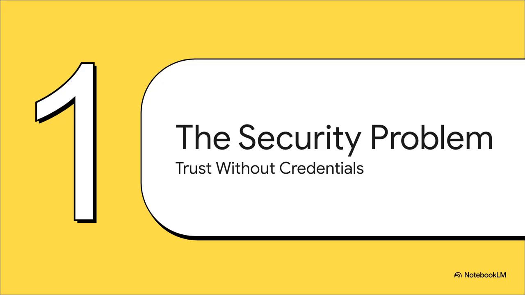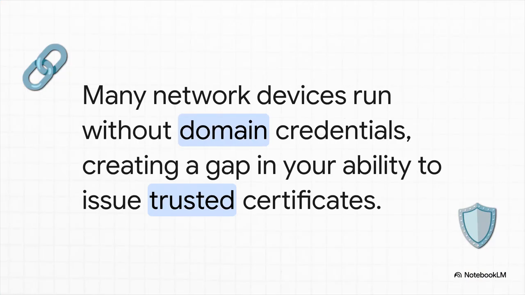And that really is the heart of the problem. It's all about building a chain of trust, but in a world where you don't have the usual credentials to build it with. And trust me, this is a huge deal. The very backbone of your network could be operating on what's kind of like an honor system. Without a trusted certificate, these devices are basically strangers, and they can't properly prove their identity for critical tasks. This leaves a massive gaping hole in your security posture.